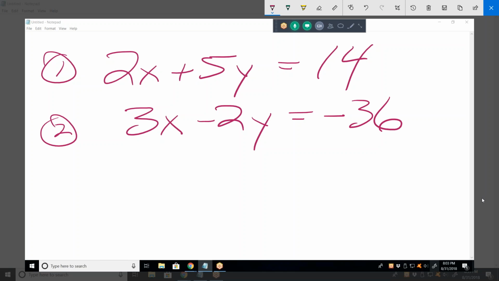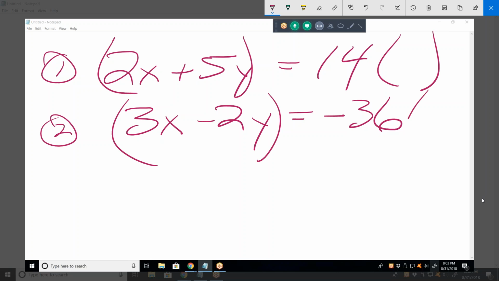Notice that we cannot multiply one equation only by a number. I can multiply it by fractions, but you don't want to introduce fractions into this. I don't want to multiply the top equation by 3 halves in order to get a 3x or negative 3 halves. I just don't want to do that, because then that'll give me a fraction where the 5y is, and it'll give me a fraction where the 14 is. So there's a better way to go here, and that is to figure out a number. Remember equations. I can multiply the top by any number that I want, and I can multiply the bottom by any number that I want.